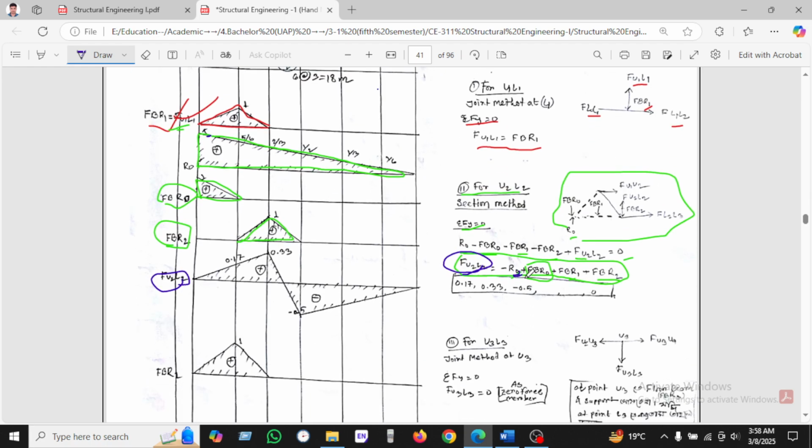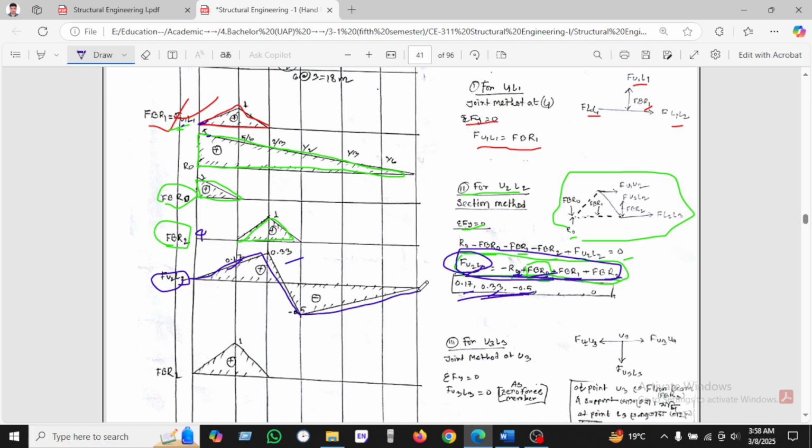This below we have been putting here, and floor beam R2. This one, floor beam R2. This below, and floor beam R1. This is the floor beam R1 point. This below, and floor beam R2. And putting here the first point we have 0, and the second point 0.17, and the third point is 0.33, and 0.50. So after putting all these below from the equation, we will find this diagram.